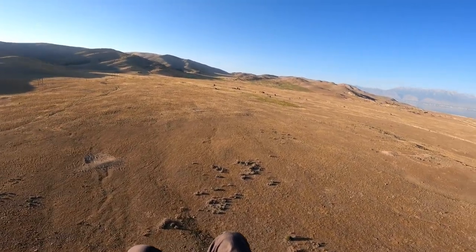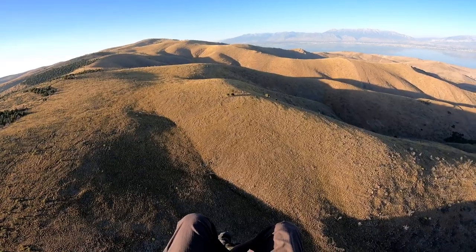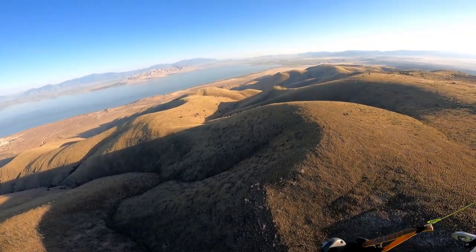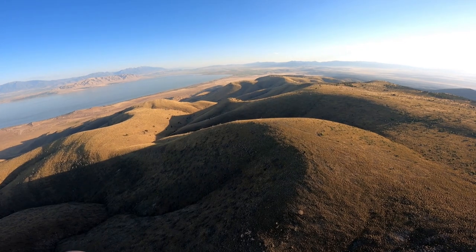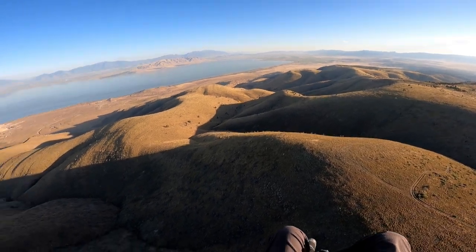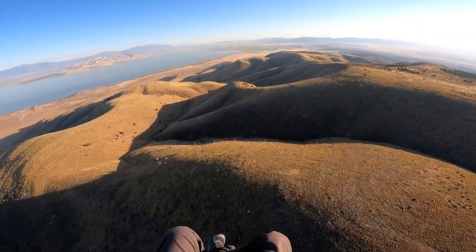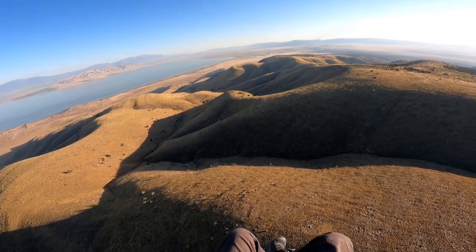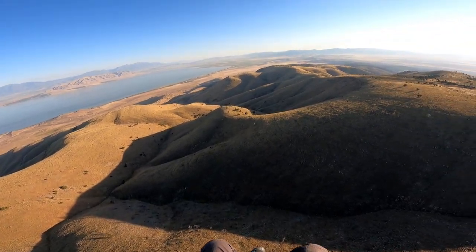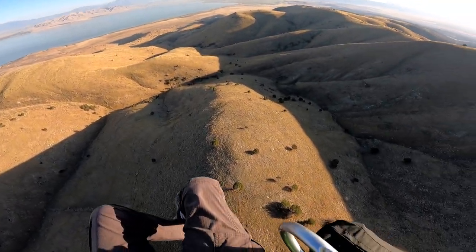So I can see that the wind is coming from that mountain, but right now it's not too turbulent. By mountains, but it looks like I could launch in almost any direction, and there's some trees, and I've never been fly camping there. Let's see how this one feels right here.